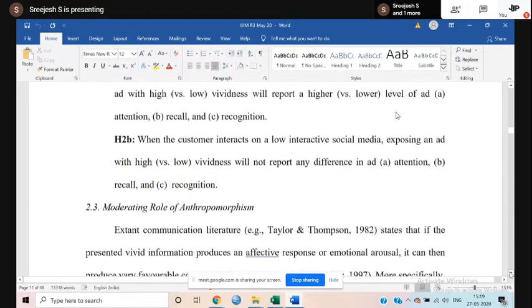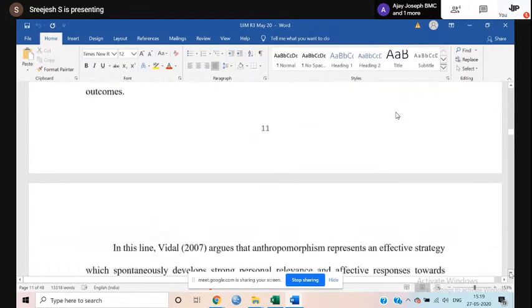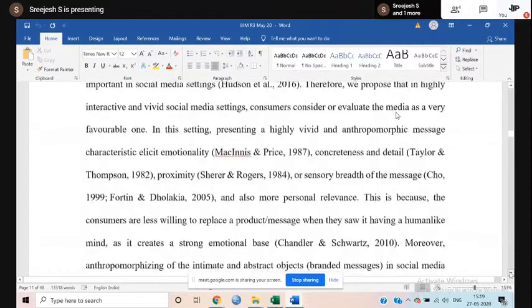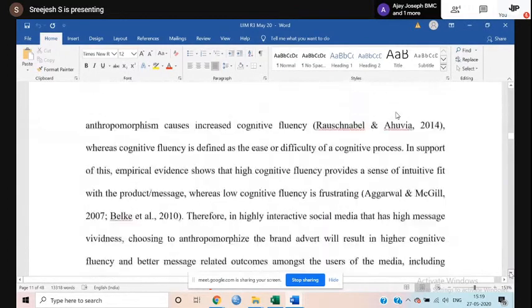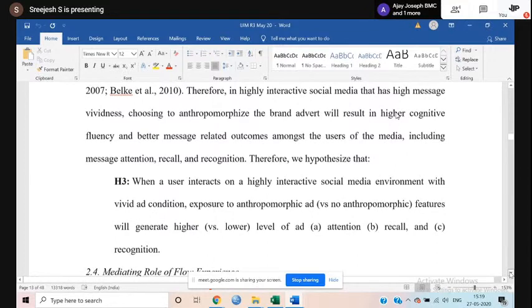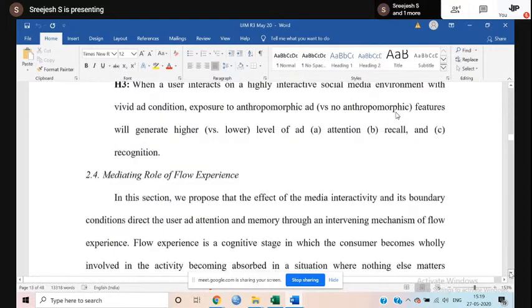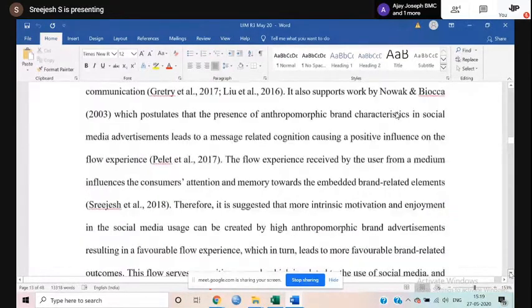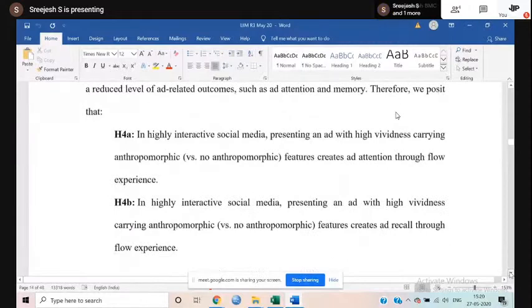After that, because I made it section by section, every section I numbered, and that numbering is actually asked for by the journal guidelines, because the International Journal of Information Management demands a specific set of guidelines. And this is my third hypothesis. Just before that hypothesis, you can see the argument. At the end of the argument, you say, therefore, we hypothesize that, followed by the hypothesis. That's the style of presentation. Finally, I'm presenting a final set of hypotheses, providing the argument which substantiates them. At the end of this section, you can see my last set of hypotheses. So in my second section, that is literature review and hypotheses, I presented different sets of hypotheses, every hypothesis supported using existing literature or theory.